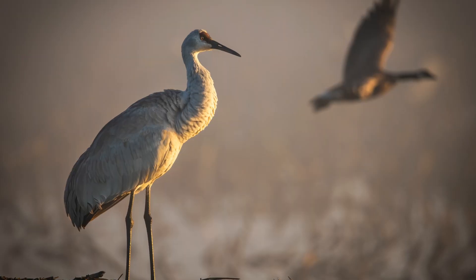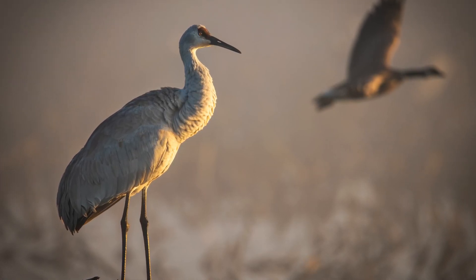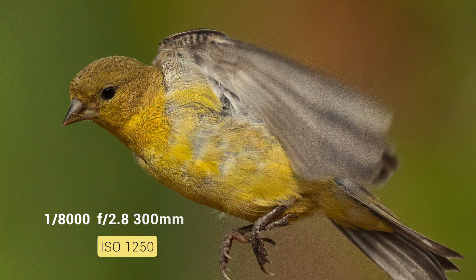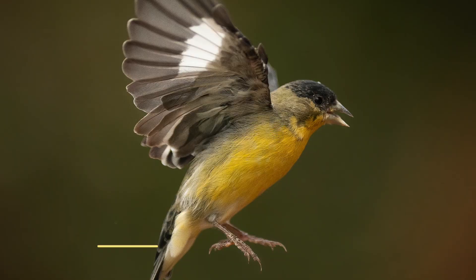The sandhill cranes make great subject matter for photographs, partly because they're large and they don't move around quite so fast. Since the bird is large and moves slow, this makes it not only easier to track in the viewfinder, but you also don't have to use as high a shutter speed. Smaller birds I shoot at 1/3200th of a second and even higher. When photographing large birds that tend to lumber along, I can get away with shooting them at around 1/1000th of a second.